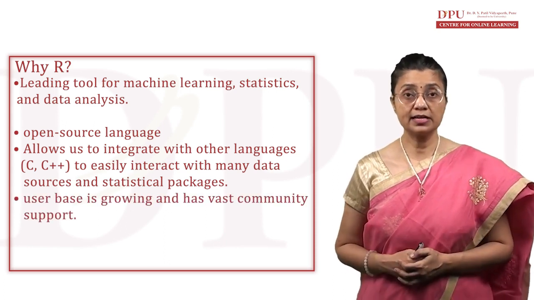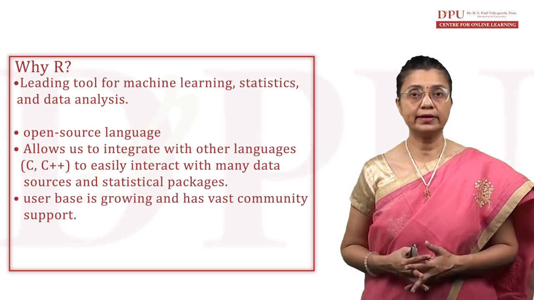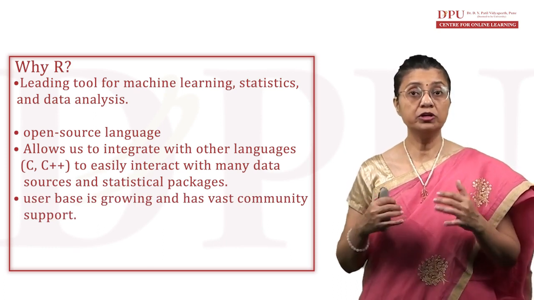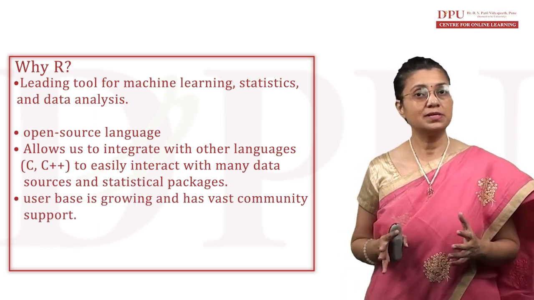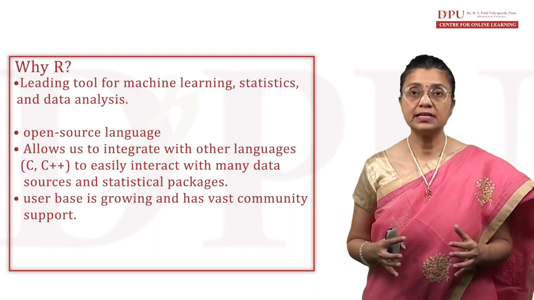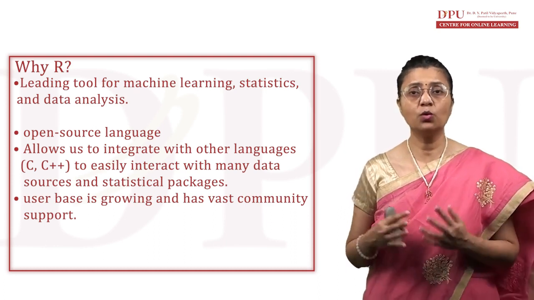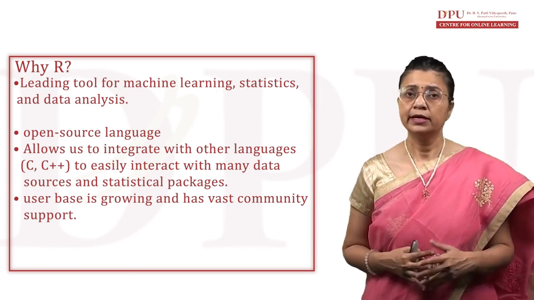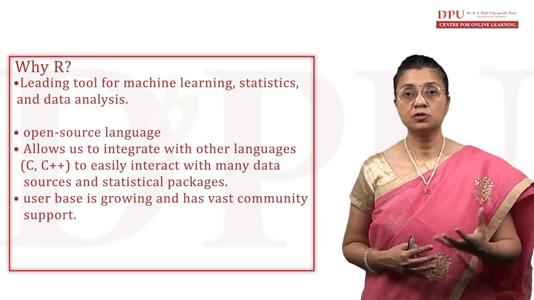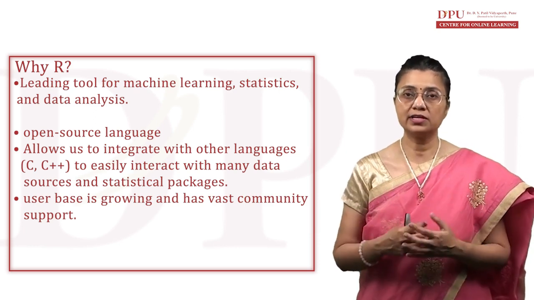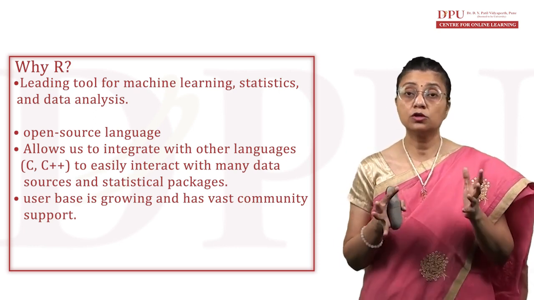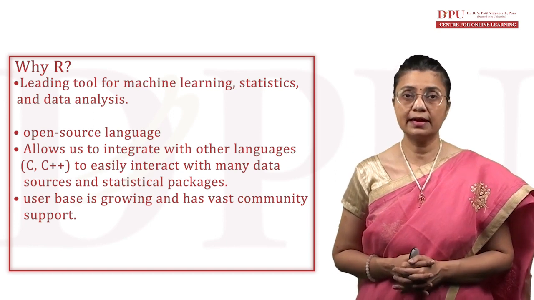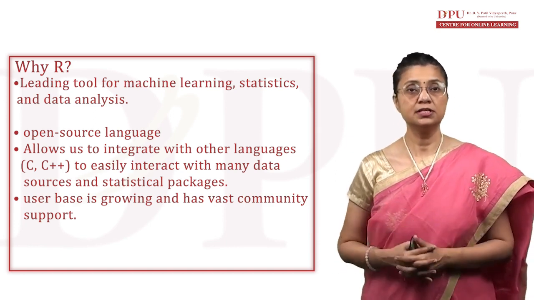Another reason why R has become so popular is its community support. Its user base is very high. You will see that there is a large community writing blogs on R, and when it comes to working in R programming, it becomes very easy for a person to detect errors, to understand or to apply logic, because a lot of information is available via community support.